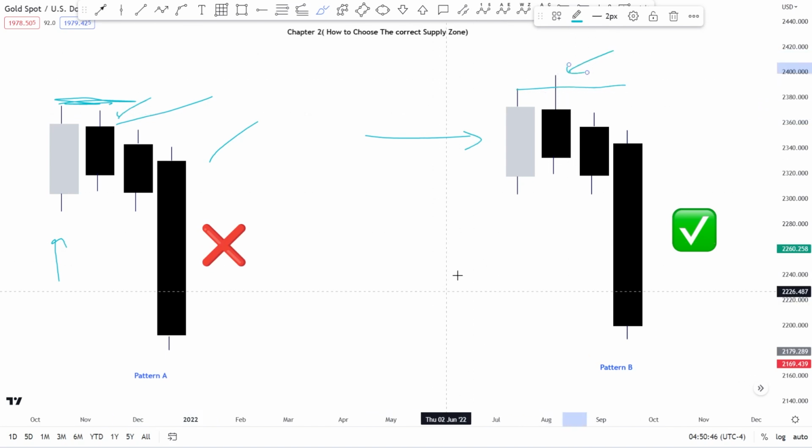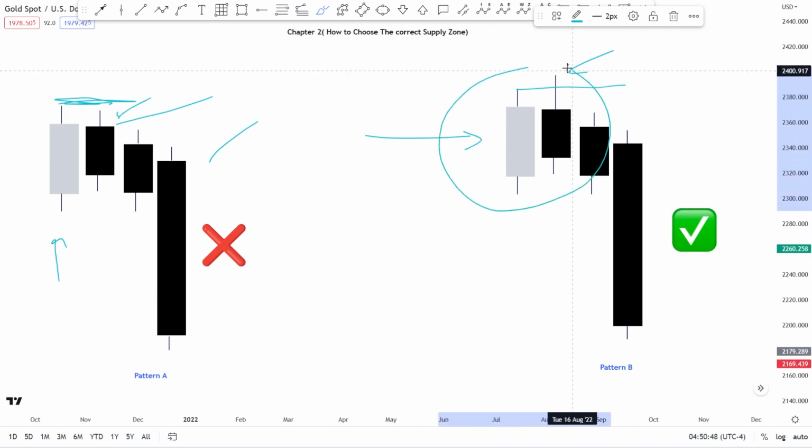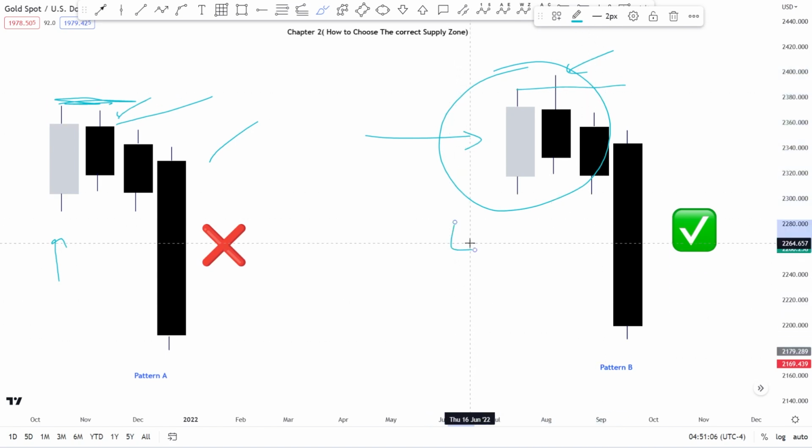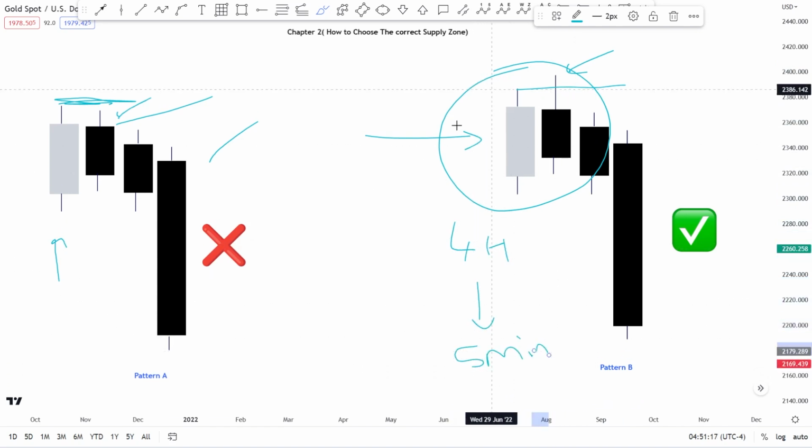So that means we have to choose this one most of the time, because in this situation you will find that the buy side liquidity was taken before we see this aggressive move in the lower time frame. Let's say here is your 4 hour time frame. Then maybe you move on to the 5 minutes. You will see a break in market structure, I mean the buy side liquidity that was taken from this high here, from this bullish candle.